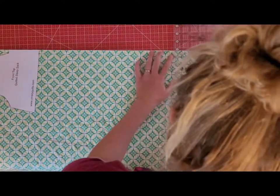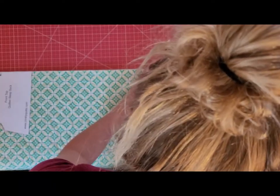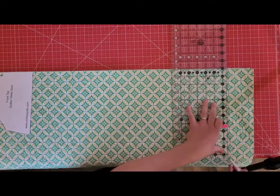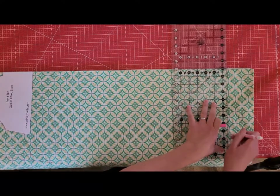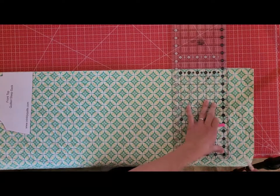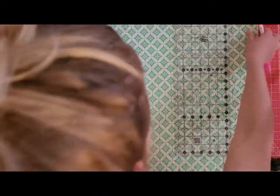Oh my goodness, I moved away from the wall. Line up my 11 and a half inch mark with the edge of my quilt. And then I'm going to mark that zero point and just draw that line right there, all the way to the edge. Perfect.